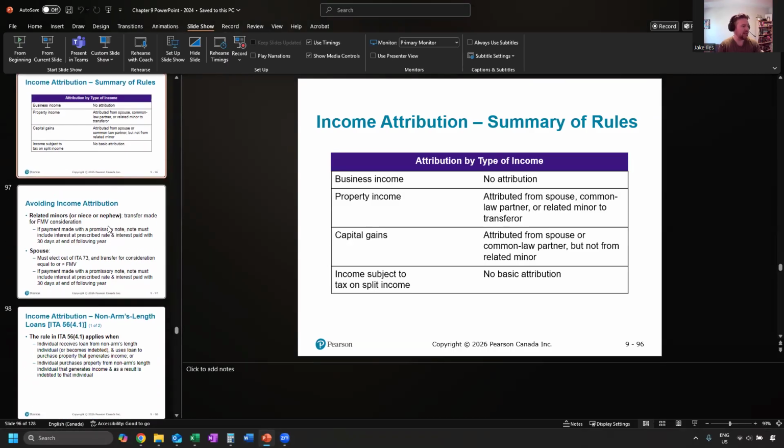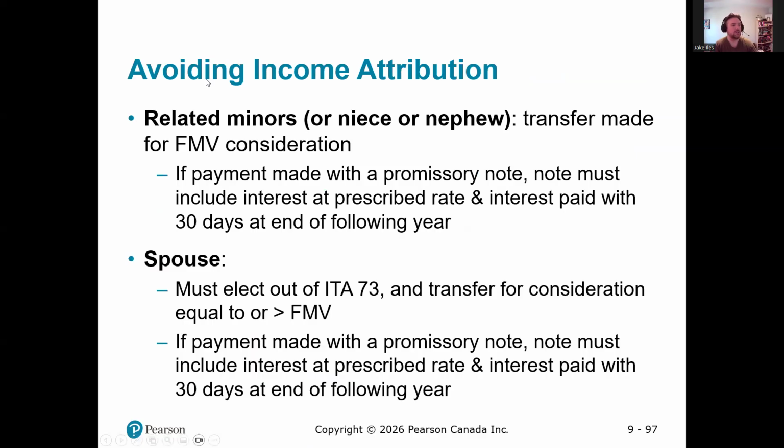I guess we'll do the next couple. So avoiding income attribution. If I want to avoid attribution, the biggest thing I can do is exchange shares at fair market value. If I'm exchanging it at fair market value, in my taxes, I'm recognizing the value change up to the date of transfer. So any further changes in value are going to be in the hands of the person who received it. So making sure I transfer at fair market value.